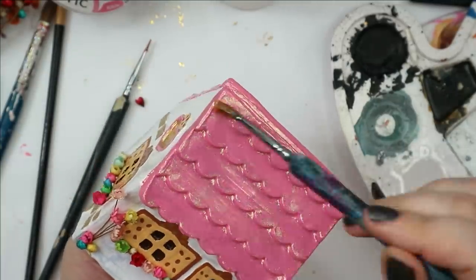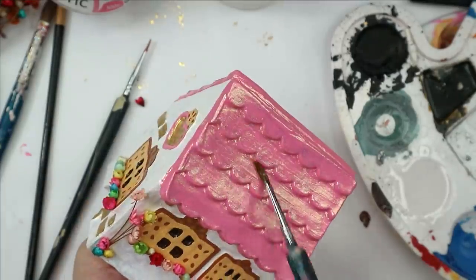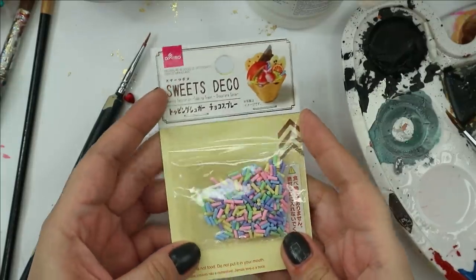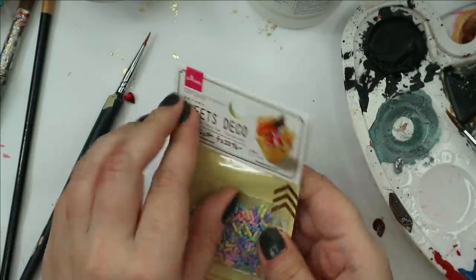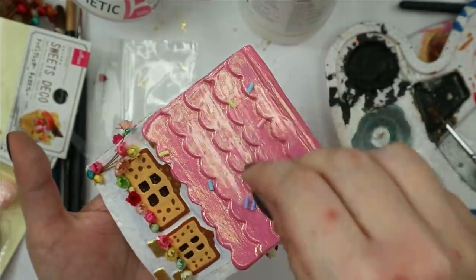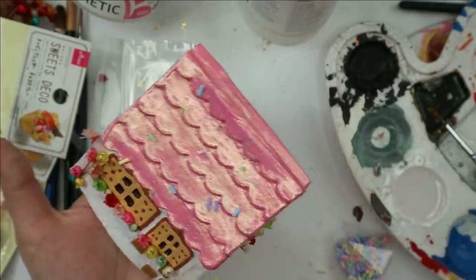Then I cover it all with varnish, and the roof of the house I'm going to decorate with these super cute sprinkles. I've also received them, by the way, from a super nice girl who got one of my dolls. Thank you so much, sweetheart, for your cute gifts, and today it's time for your sprinkles.